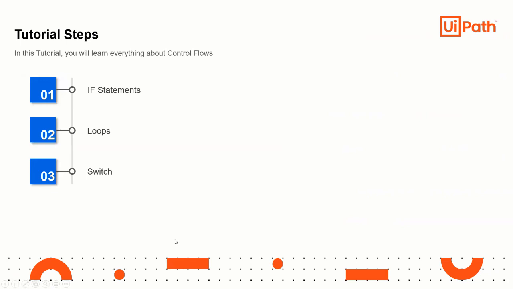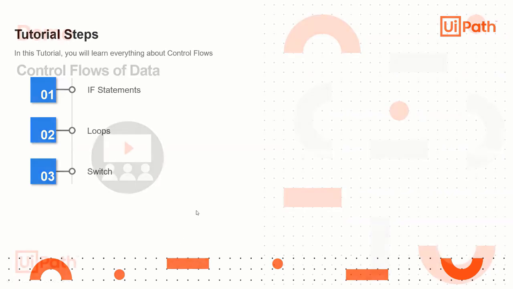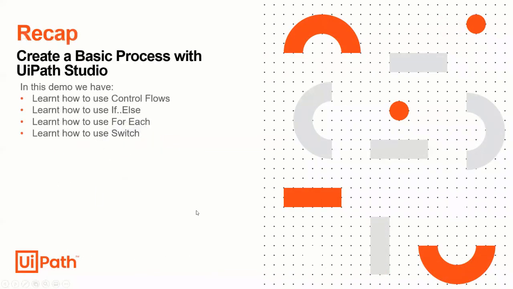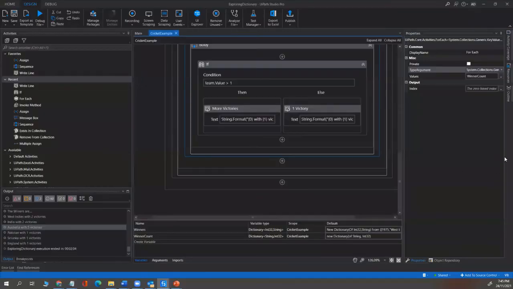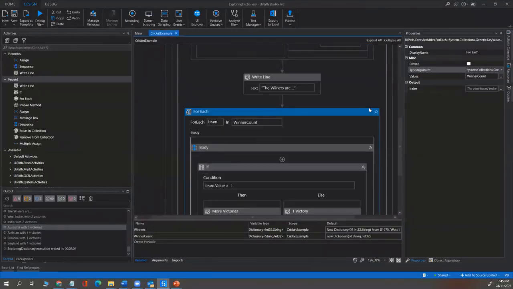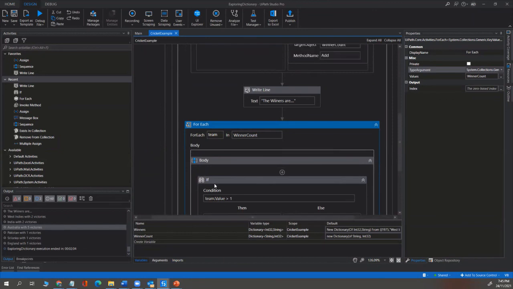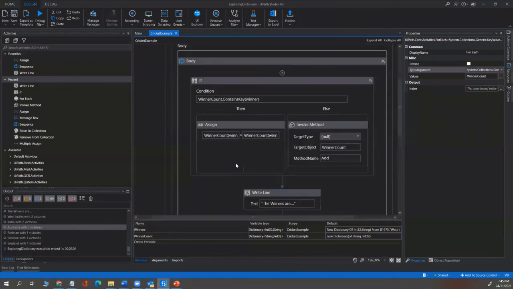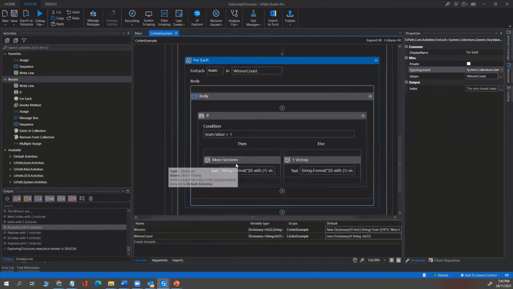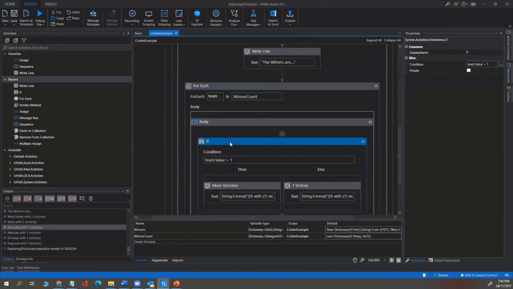Here you will be learning about the if statements, loops, and switch. We have used, knowingly or unknowingly, all the types of control flows here. For example, the for each. Also, we have used the if statement. So these all belong to the control flows.